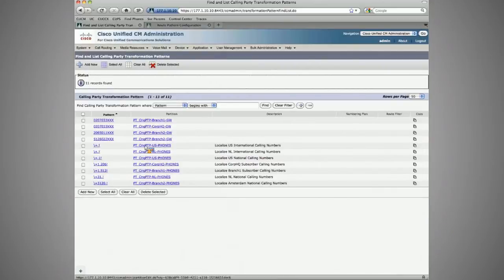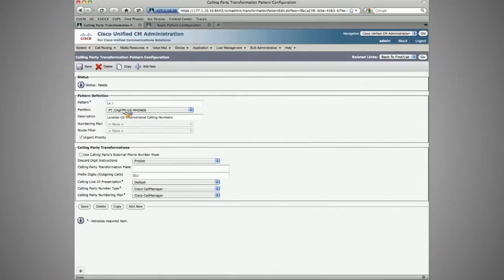So even if we did, then it would be the corporate US phones for plus, and that would strip off the plus with pre-dot and add 0 and 1, but that's not what we're seeing. 61 instead of +61. H323 currently doesn't support the plus character in either calling or called. It's just going to strip it off. It doesn't not route the call when you send it, or else, of course, the call wouldn't have routed. But it is going to strip it off.